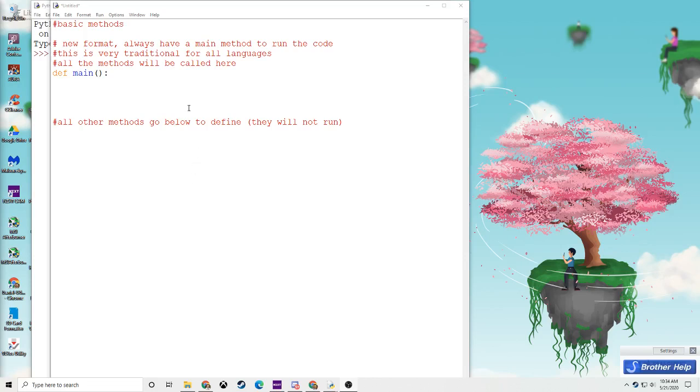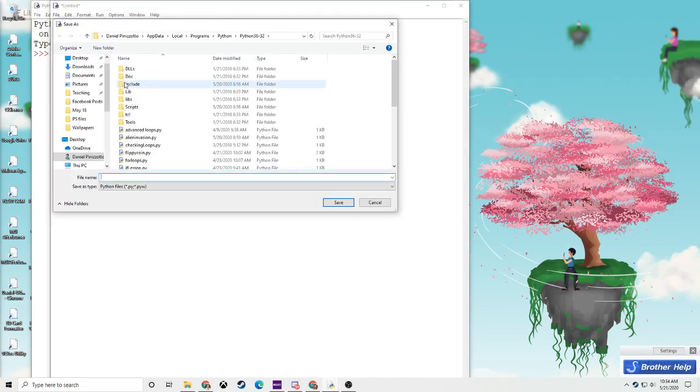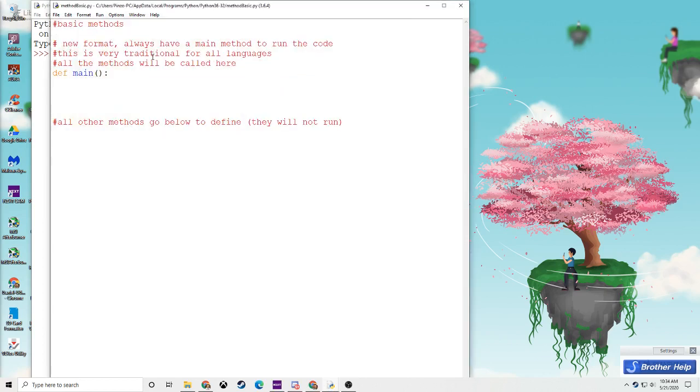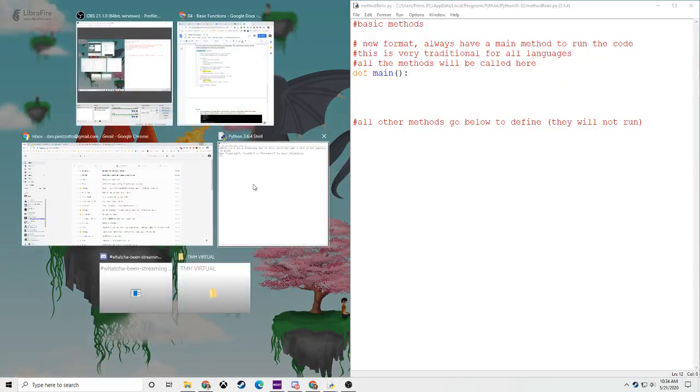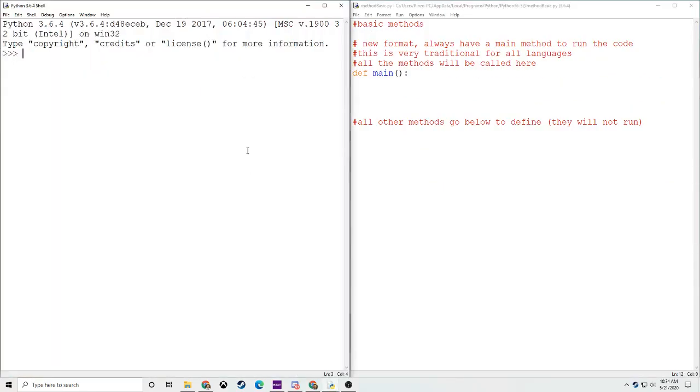Okay, so we're gonna start doing some methods. Let's save that. And I know some of you have done some in the past because you've looked this up, but this is the first one for me. And I'm gonna show you how I would like it formatted.